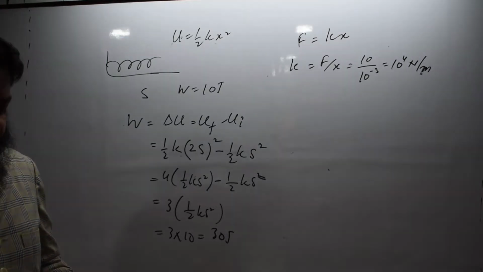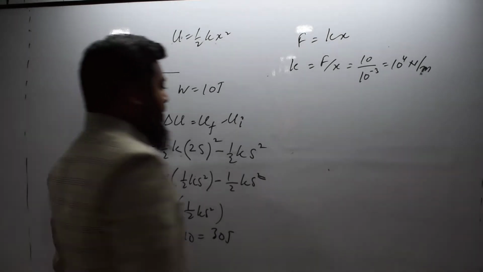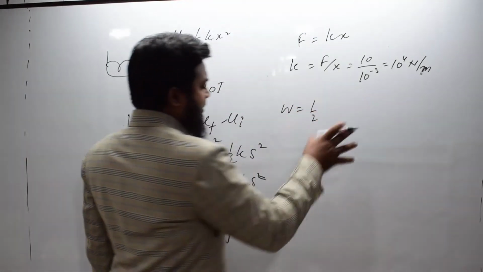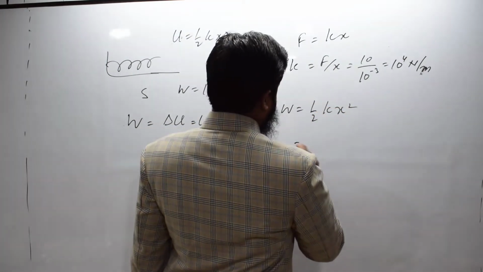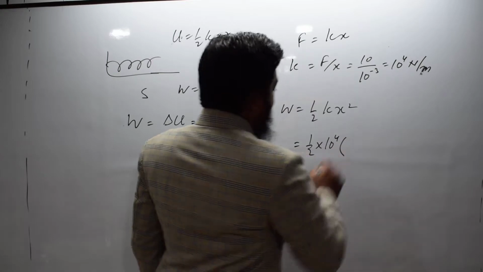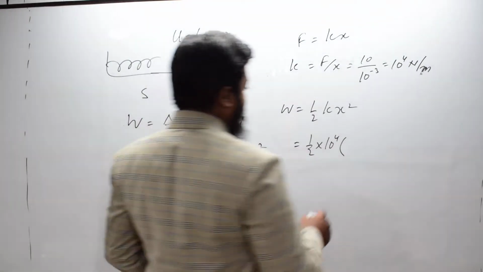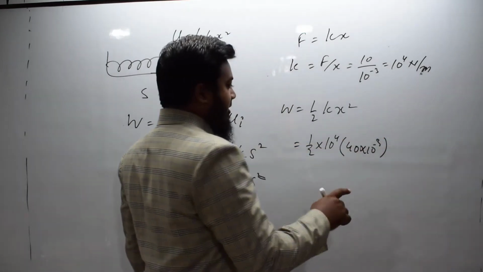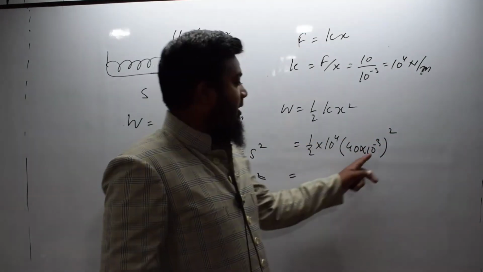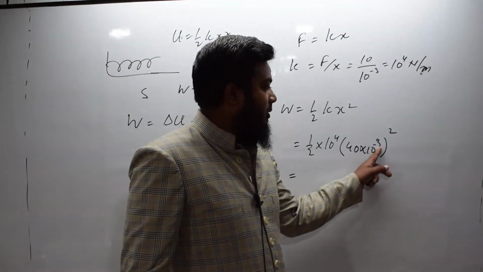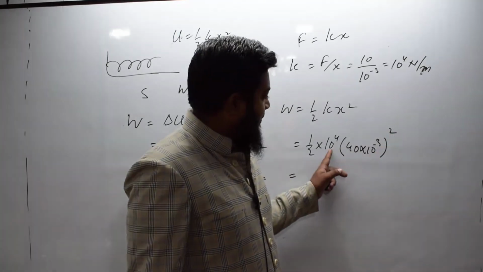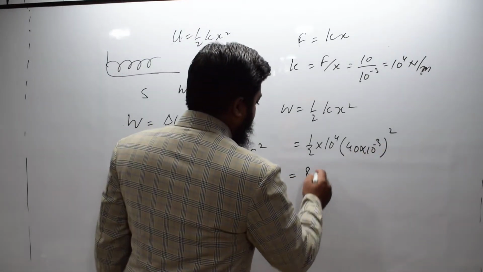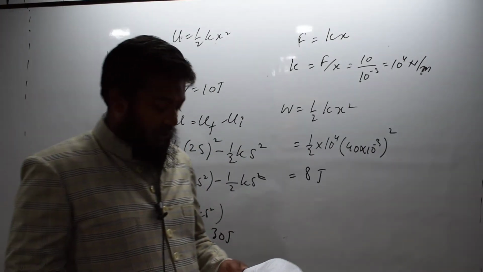Then work done in stretching the spring through 40 millimeter. Now, if you have to stretch the spring by 40 millimeter distance, what should be the work done? Okay, so we can calculate work done. The value of work done is half kx square. Here k is equal to 10 raised to the power 4 and x, the displacement required is 40 millimeter. Now, 40 millimeter will be 40 times 10 raised to the power minus 3 meter, squared. Now, this becomes 10 raised to the power minus 2 with this 4, and 10 raised to the power minus 2 squared is 10 raised to the power minus 4. Minus 4 and plus 4 is just 1, and then here it is 4 squared 16, 16 by 2 is 8. So, the work done in stretching the spring by 40 millimeter is 8 joule.